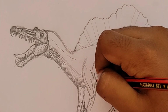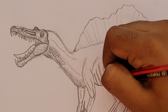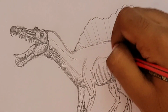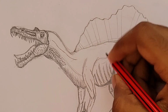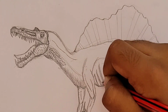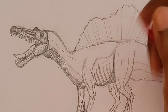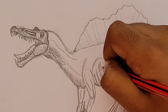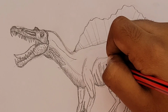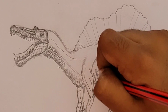Okay guys, so I've got something to mention. When you saw me shading in the rib cage, I had the line and I did the shading close on the right side because the sun is shining from the left side to the right. So the shadow should be on the right side. That's what I'm doing here, and I'm adding another layer on top like this. I just wanted to let you know, because if you do it on the left side, that won't look good.